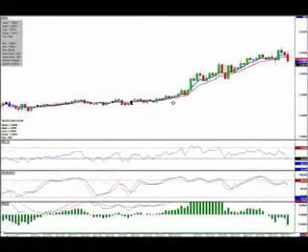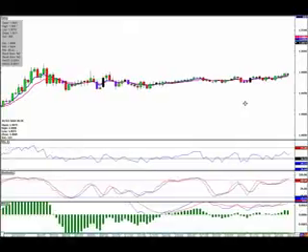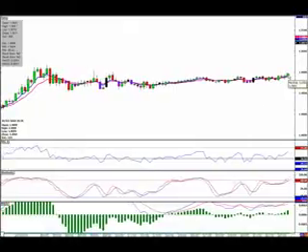Now I'm going to go to my 15-minute chart, and I'll move this to before midnight, right before we start our trading. And excuse me one second as I close the door, because my dog loves to bark at everything, and I'm sure you've heard her before. She is just a funny little creature, and she likes to bark at every little thing. Anyway, sorry for the distraction.